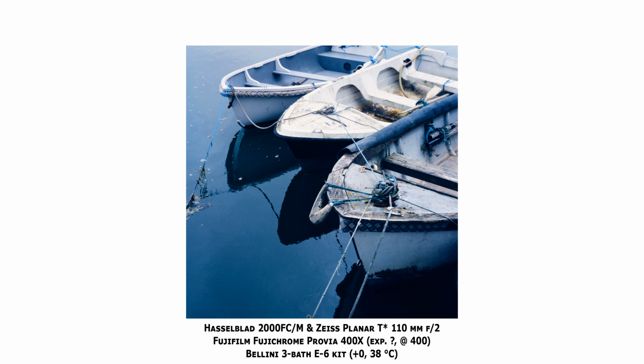I'm not sure long term if I would continue doing this, maybe for the 4x5 stuff or very special rolls or maybe extreme pushes, but for general E6, I'll probably just go to the bigger picture and dev my film because they are, aside from being our only E6 lab, an absolutely excellent lab, and I would trust them to handle my film well, and the cost savings with E6 right here, right now in this part of the world aren't as good as they are with C41, so it's not as easy to justify. Regardless, I did it, and I did it well, and that's the important part.